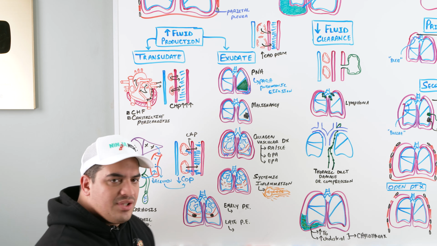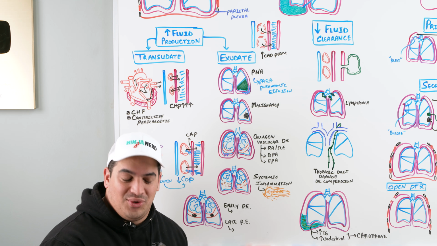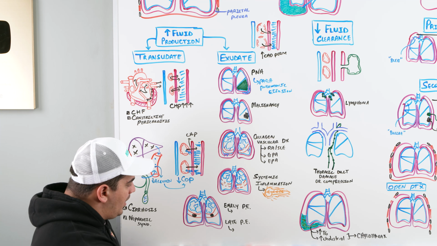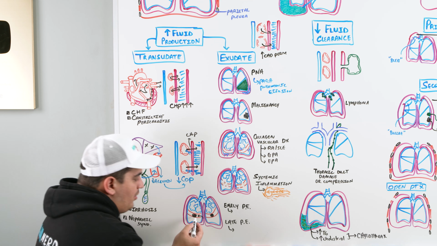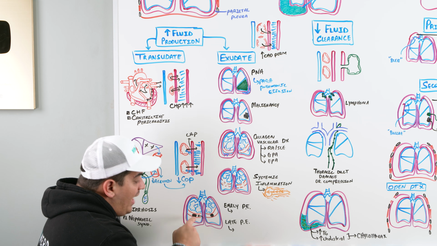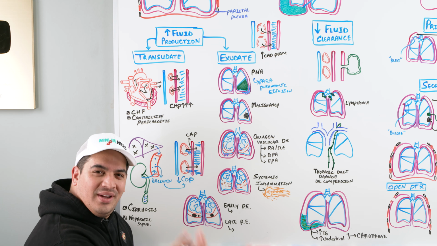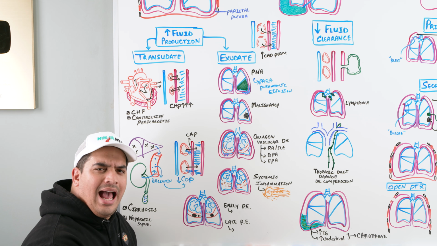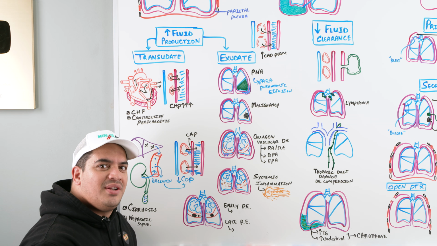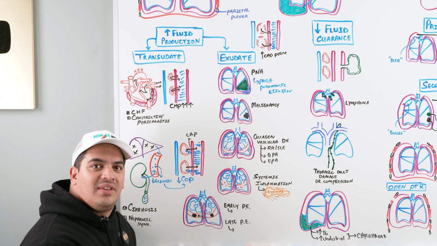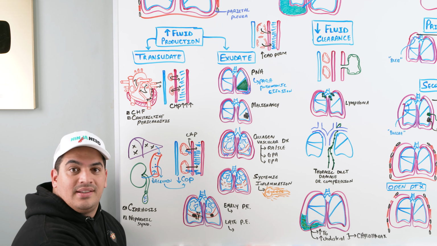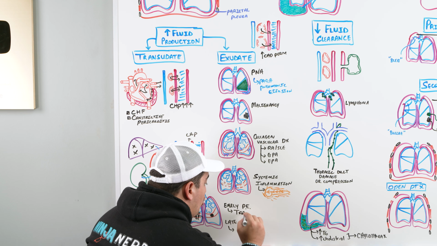Now the last one's a really interesting one because it's a mixture of transudative and exudative effusions. This is a pulmonary embolism. When a pulmonary embolus occurs, imagine blood flow is moving through this pulmonary vessel and then it stops because it hits this big old clot. The pressure just before that clot is going to be high. If you increase the pressure in that portion, what's going to happen to the capillary hydrostatic pressure? It's going to increase. If capillary hydrostatic pressure increases, what happens to the movement of plasma out of the capillaries and into the pleura? It increases. So then fluid will leak out into the pleural spaces. So in an early PE, it's transudative.